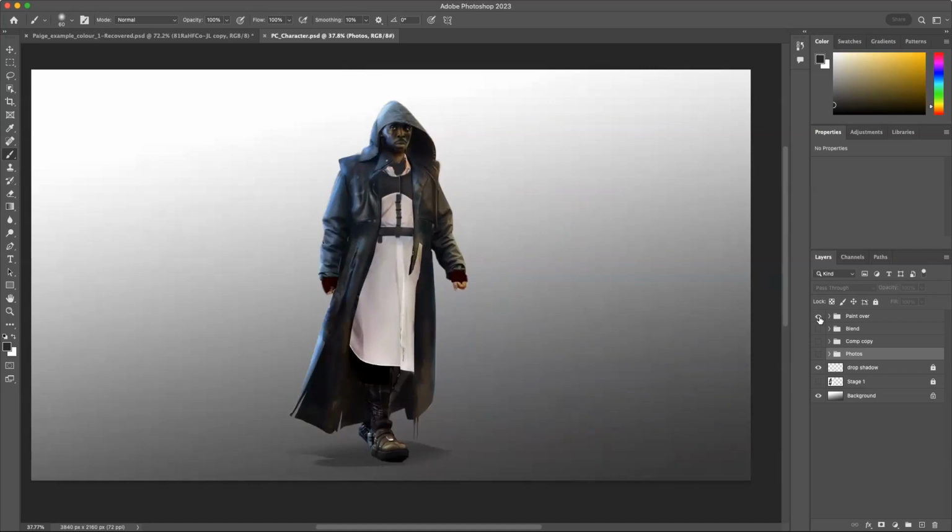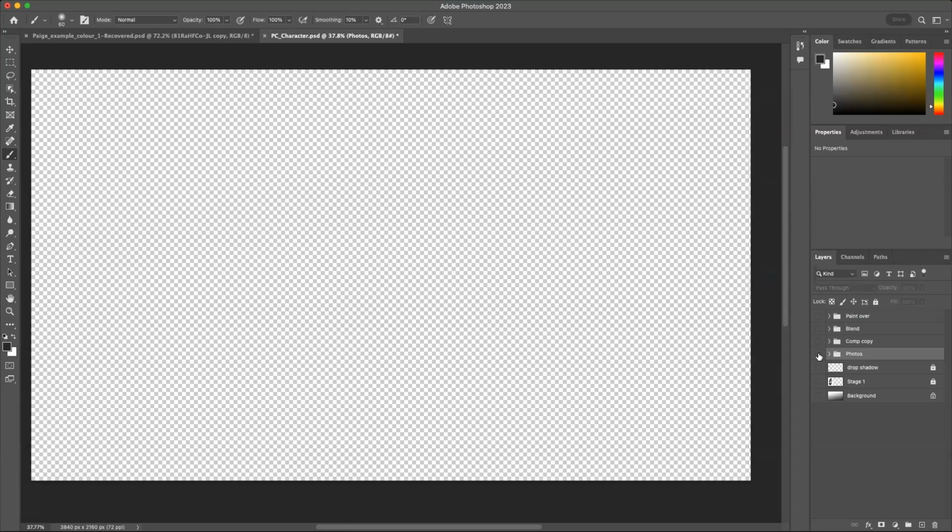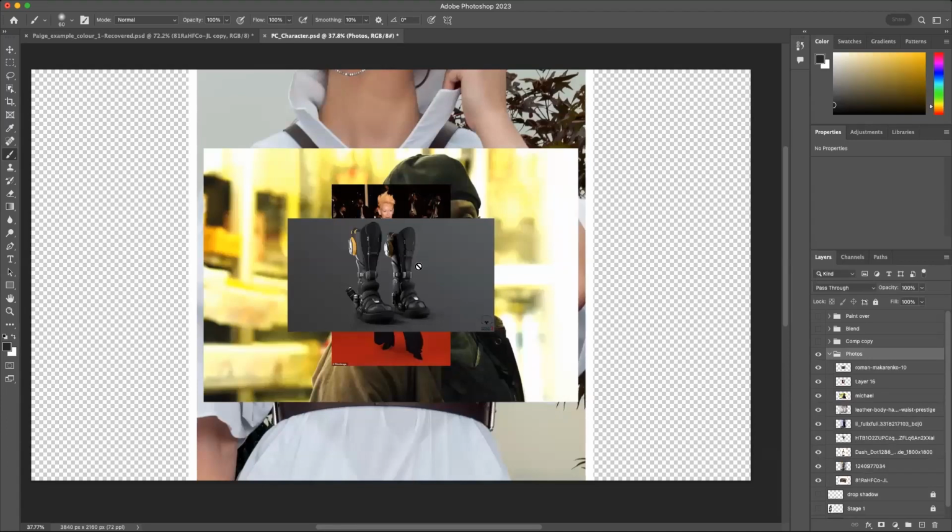So for this concept piece, I started out by getting a whole bunch of photos for the different elements. For you, you may want to get many more photos than I have. You will want to alter designs so that they are unique and you're only taking aspects of somebody else's designs or somebody else's photographs. That's a really important part, especially if this is going to be a piece of concept that is going to be on display at some point, because we need to be really mindful of creative license and taking somebody else's designs.